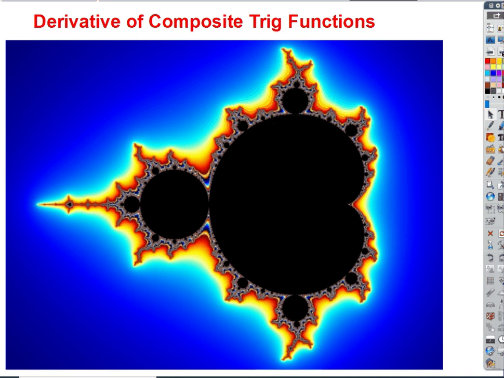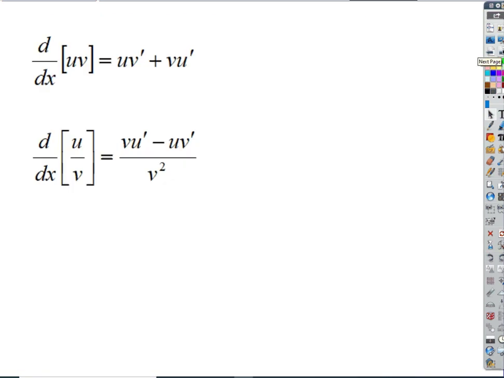Interesting stuff, though. All right, so for today, we want to talk about derivatives of the other trig functions, right? What's the derivative of sine x? Cosine x. What's the derivative of cosine x? Negative sine x. Good. So now we want to get the other four: tangent, cotangent, secant, cosecant. Remember, we've got our product and quotient rules from yesterday. The quick review: the product rule is easy because it's a sum of two terms. It's a piece of cake.